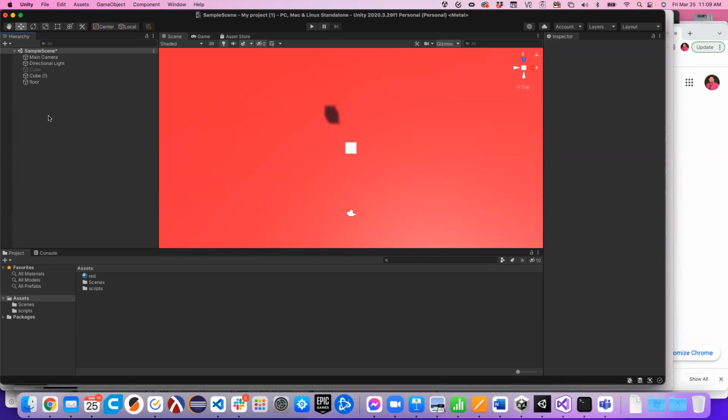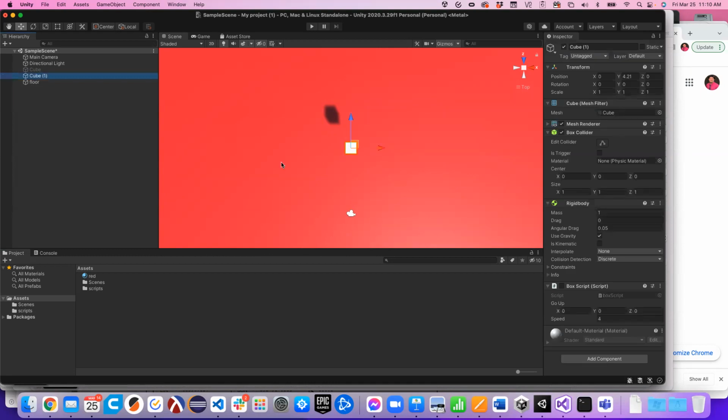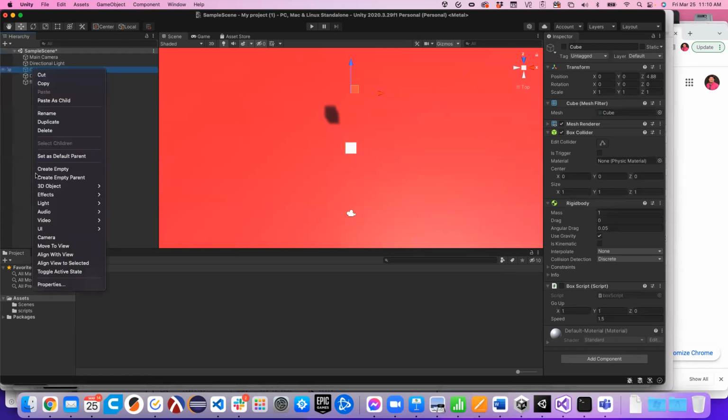All right, so what I did here, and I think I mentioned last time, something you're going to have to do a little bit in practice is how to manipulate our world here and move stuff around. It's been a little while since I've used it, but it'll come back pretty quick. So what we have here so far is one game object, our cube that we've been messing around with. I'm going to go ahead and get rid of this other one.